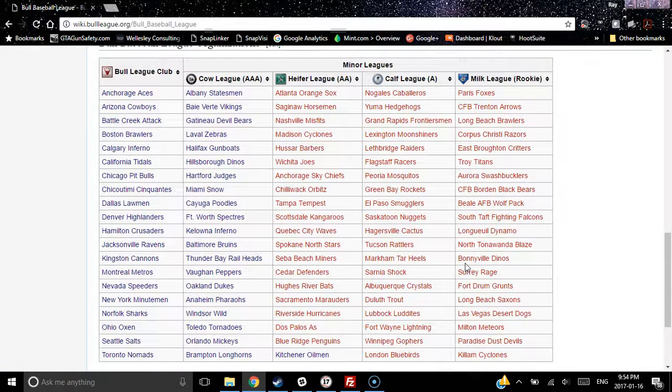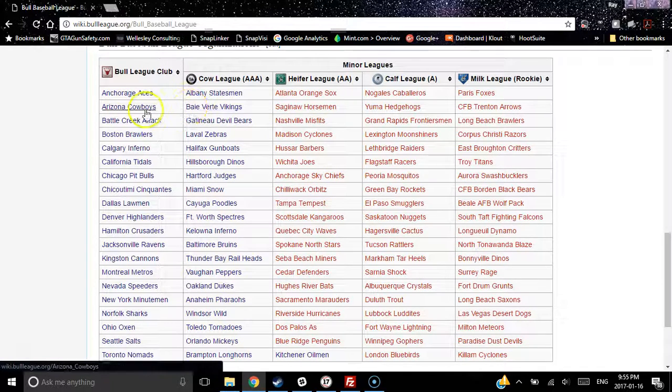So there's a couple things you can do while you're waiting for the next set of sims, waiting for spring training. If you're interested in getting involved in this, and I hear a rumor that there may be some bonuses passed around, could be cash bonuses in your team budget or something like that. But anyway, one of the things you can do is to create a page for your minor league teams. Not quite as exciting, of course, as editing and looking at the detail on the Bull League club, the top level club, but necessary nonetheless.